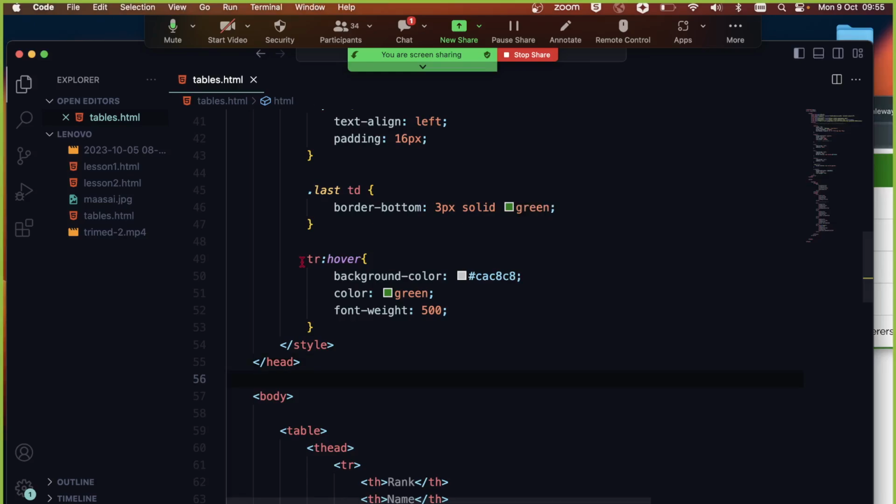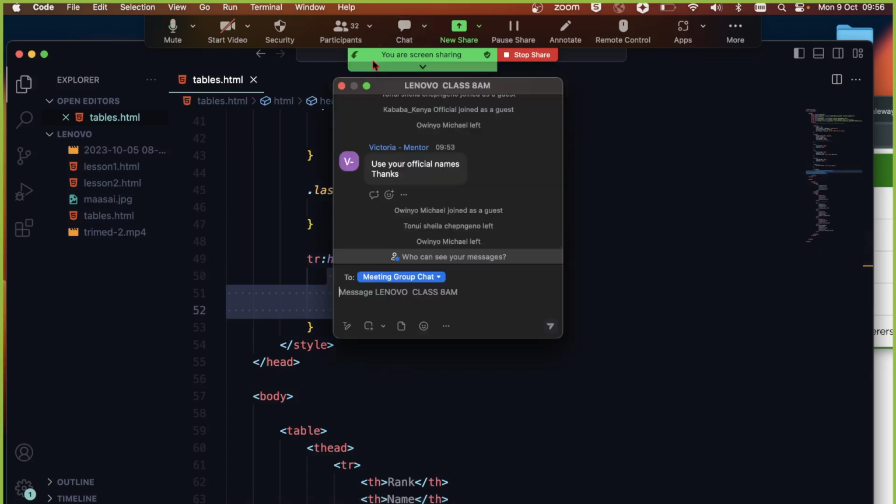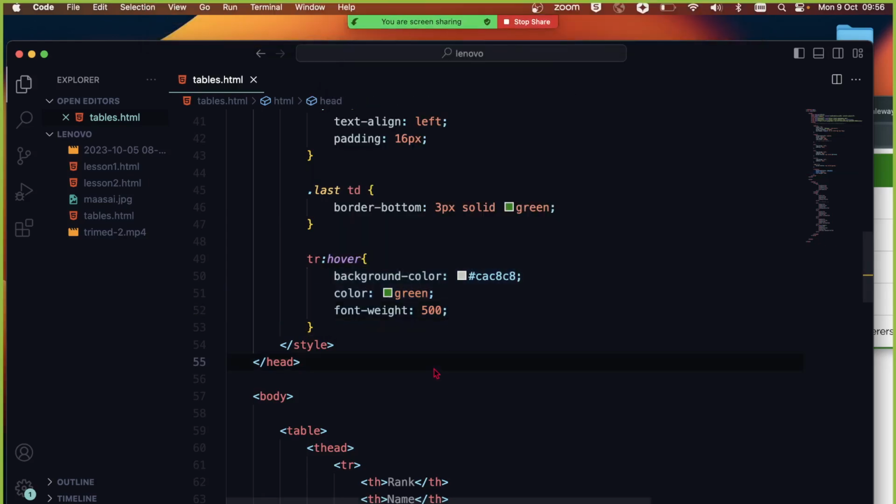You just need to say go to a particular table row, then when you hover over it, apply these styles on that table row, and that's how you're going to do it. And that's it. No really fancy things there that will confuse you. Just the same CSS properties, but the most important thing is this pseudo class that detects the moment your cursor hovers over something.